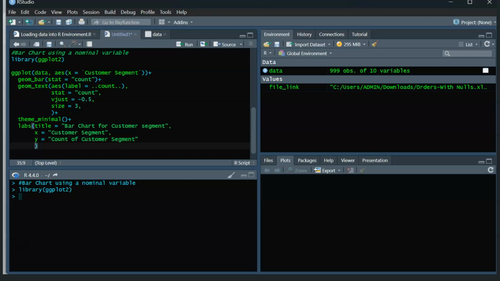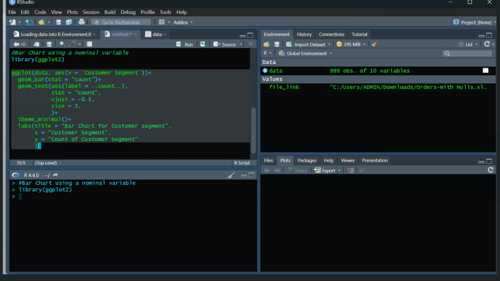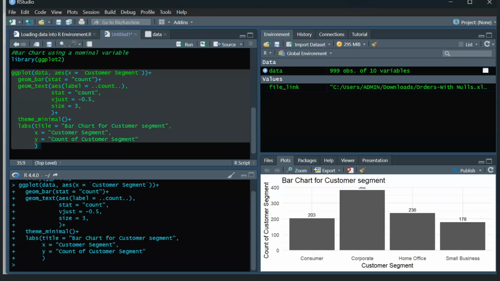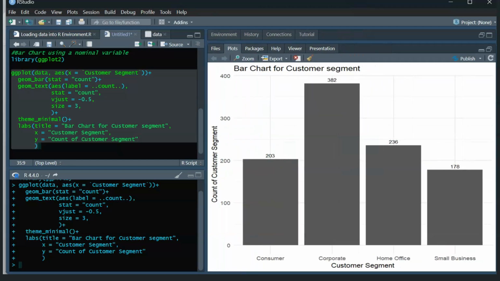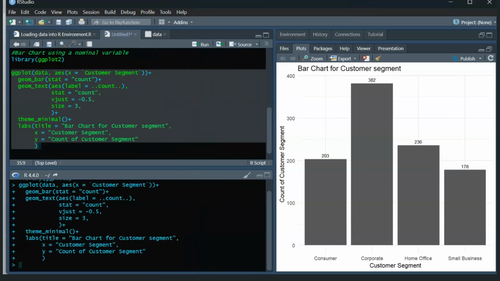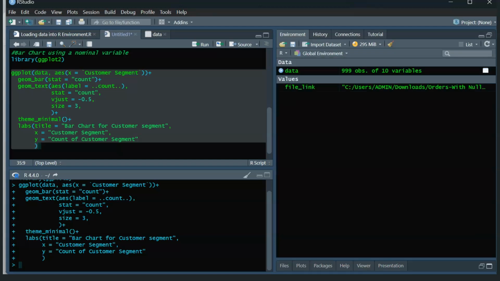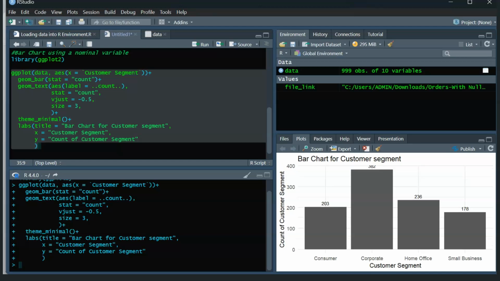Then we're done with the plotting. So next you just run the function. If you run that, it should give you a bar chart. And if you want to see it on a larger aspect, that is how you do it. So this is generally the way we draw a bar plot in R. So let me reduce it back to where it was. Sorry, this is where it was. That is better.